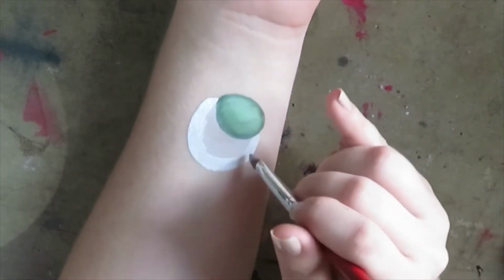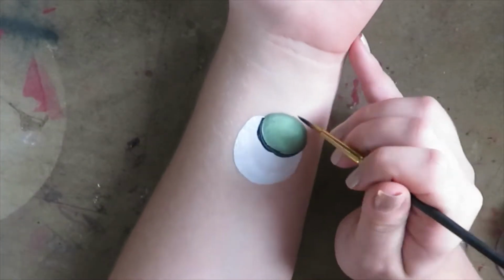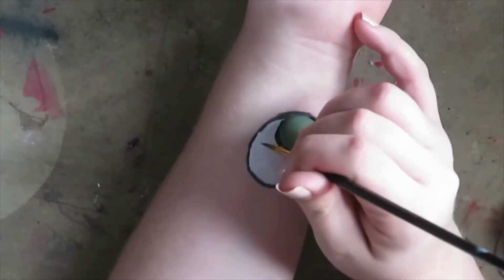Then I took some more white body paint to kind of fix the shape of the eyeball itself. Then taking some black, I did the outline of the iris, and I did the outline of the eyeball itself, as well as going in to make the pupil.